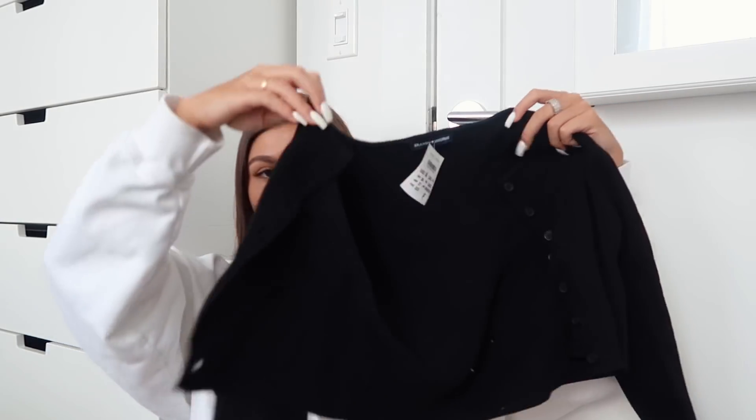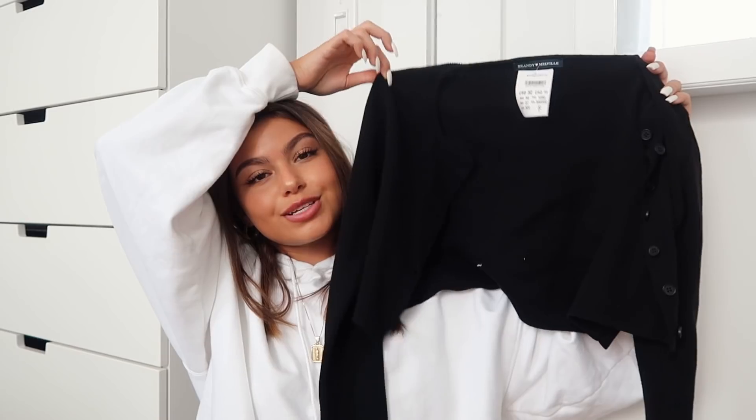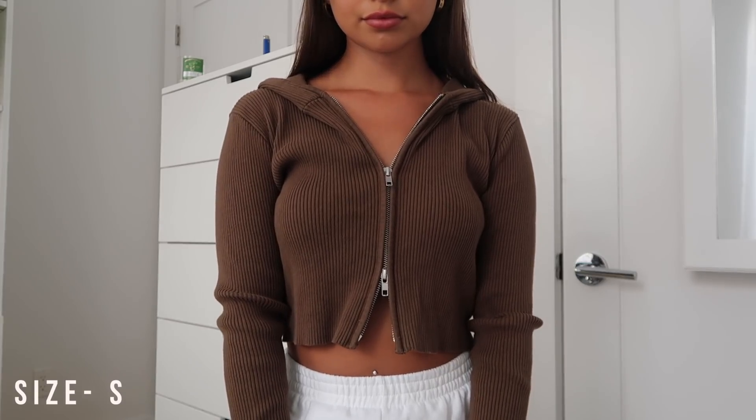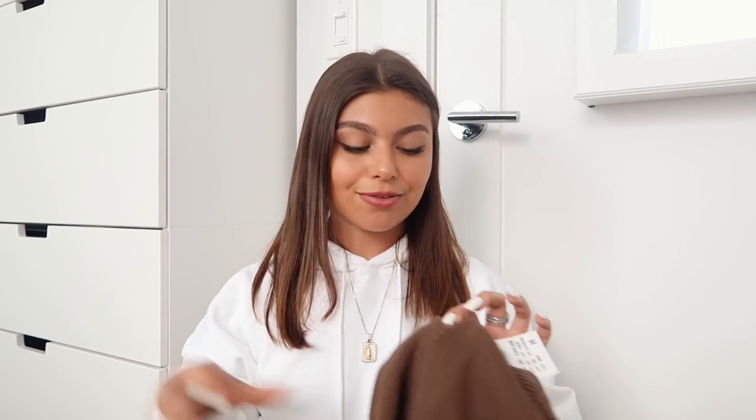I'm really excited to go to Italy — you guys know I talk about it 24-7. And then there are these two items you already saw if you watch my vlogs. I got this black cardigan that buttons up, long sleeved with a very wide neck — I thought it would be cute for spring because it's lightweight. And also this brown zip-up. I never know if brown looks weird on me with my brown hair, but I'd probably just throw on some sweats with it for a chill outfit. That's everything from Brandy.